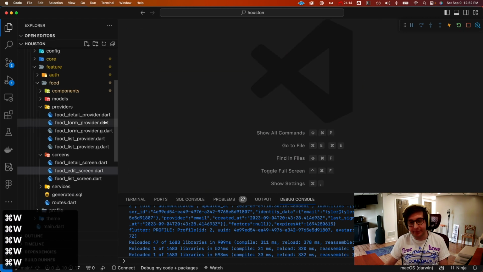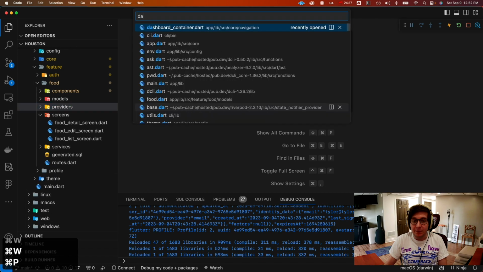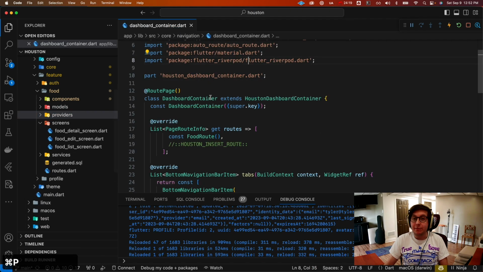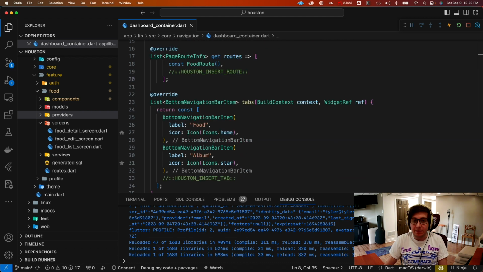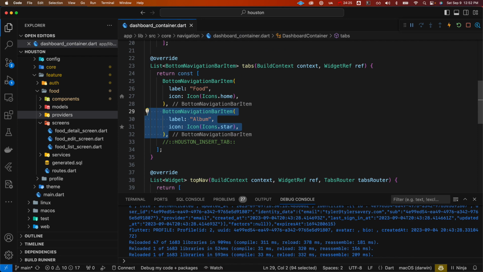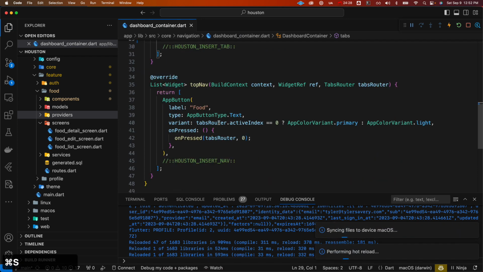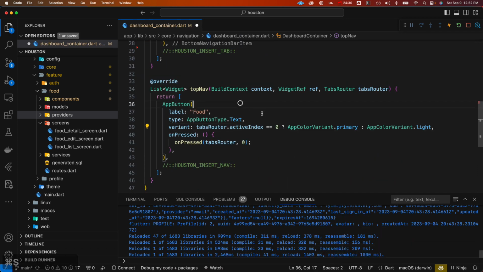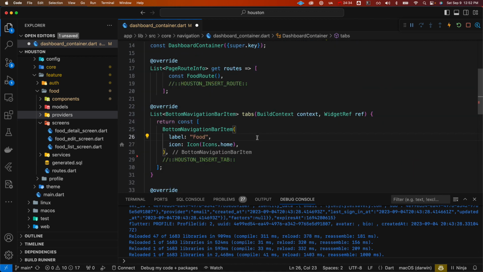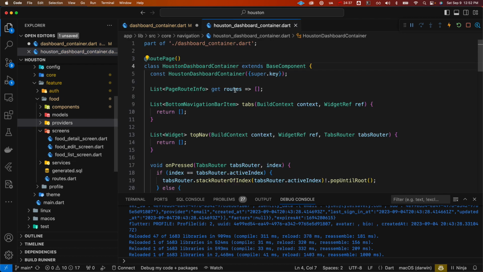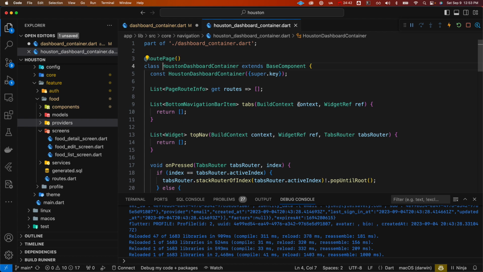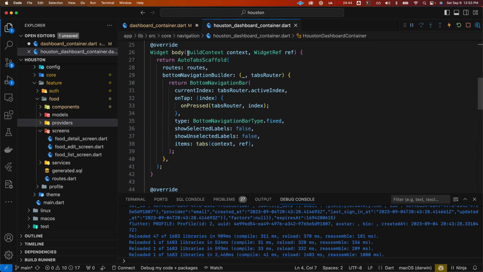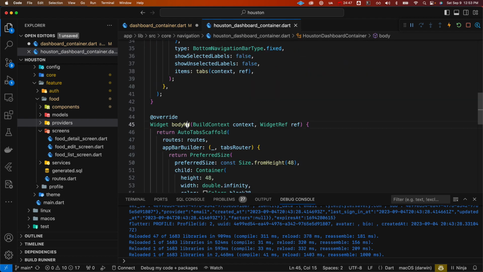I'll show you one other pretty fun UI thing, the way the dashboard works. Essentially what we do is we have a list of these routes, and we have this bottom navigation. I realize I'm going to delete this one. This was just from testing something earlier. We have a top nav, but we also have tabs. That's because the way our dashboard container works is it's using that whole concept of a base component, and it actually renders differently. There's a body version of it and there's a body MD.